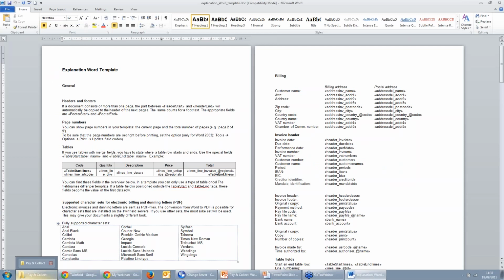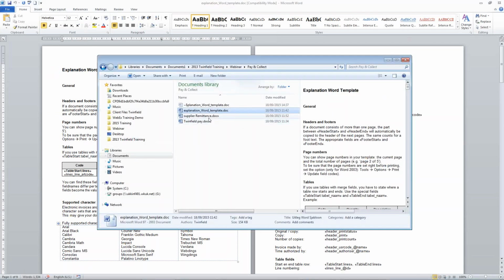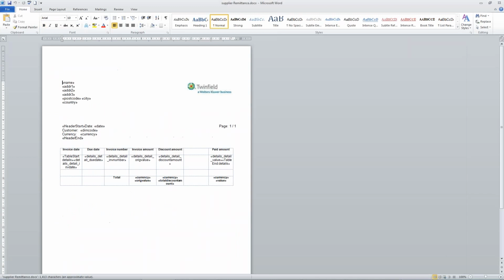So if you're a guru in Word, or even if you're a novice, there are loads of YouTube videos that you can watch that will help you bring yourself up to speed to be able to do a simple customization on your templates. This is just our basic template, and all I've done is put on our Twinfield logo.